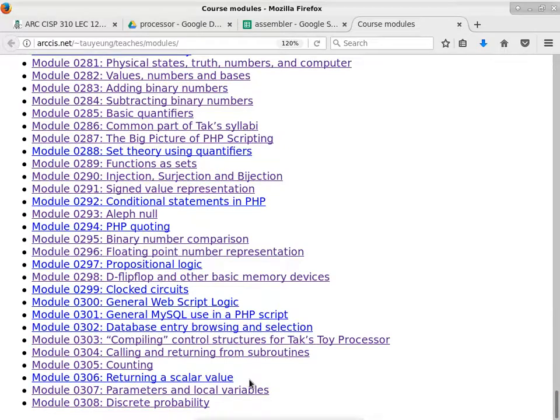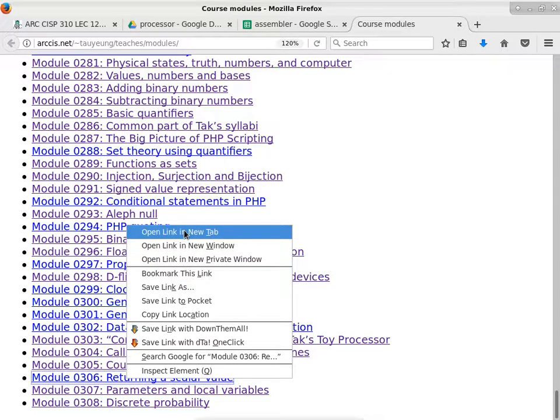We have 2 things to link. One is pretty easy, returning a single value, which is 306. The other is how to pass parameters and deal with local variables, which is 307. We'll deal with 306 first.